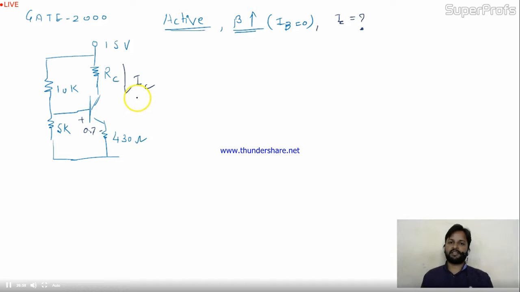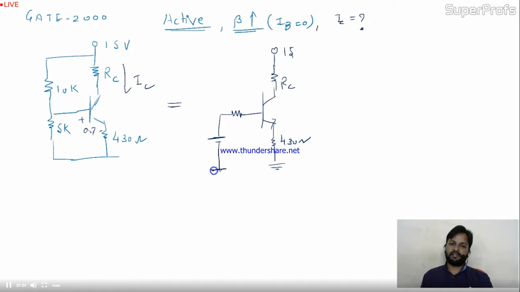Is it okay? So let me start. This is the potential divider. I can divide this circuit and simplify it first. So your circuit will be 15 and this is RC, 430, like this. This is the resultant, and the resultant voltage will be 5 volt: 5K into 15 divided by 15 will be 5 itself. Now 10 and 5 are connected in parallel combination, so 10 into 5 divided by 15 gives 3.33 K.